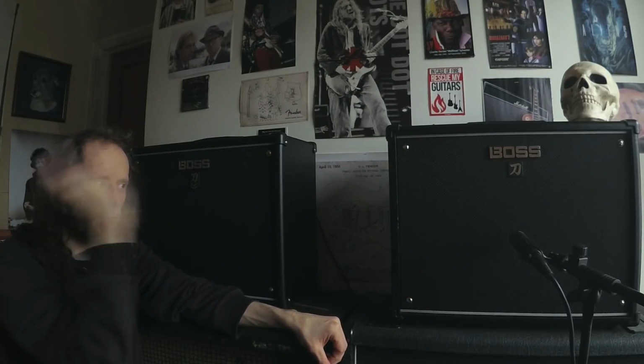If the Mark I sounds better with fewer features than the Mark II with more features, I will recommend the Mark I. Because it all comes down to sound. They're both ridiculously easy to use, they're both ridiculously easy to dial in sounds, and they've both got tons of features.